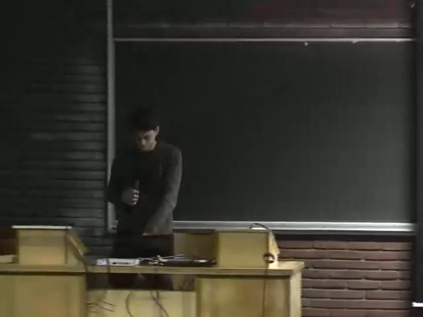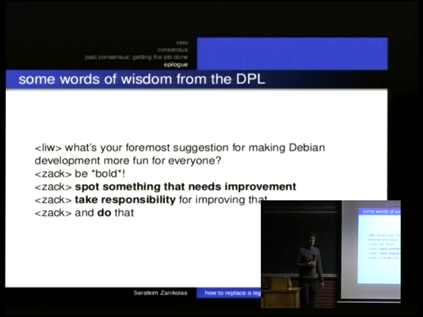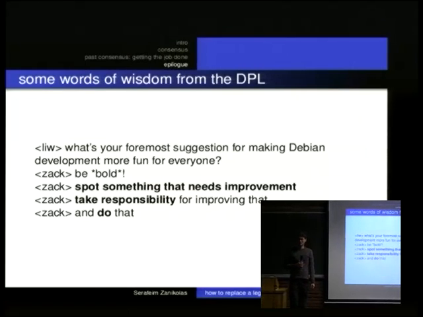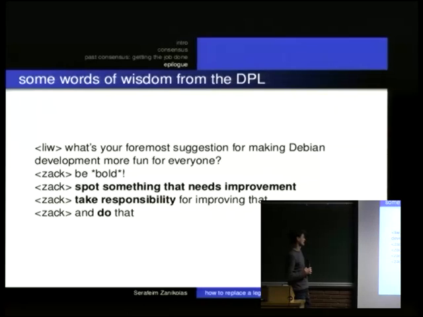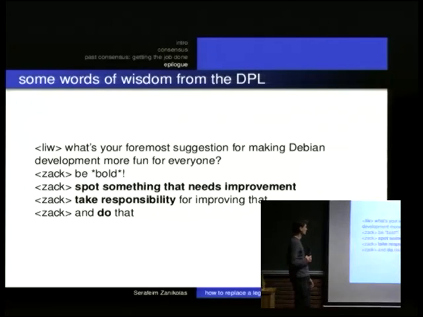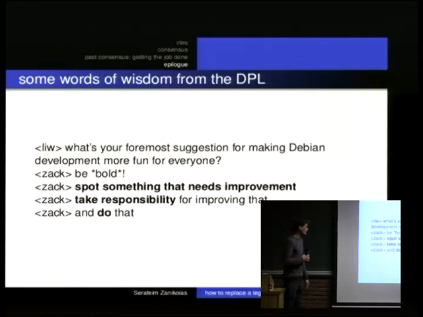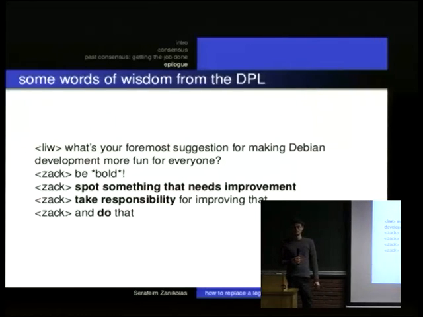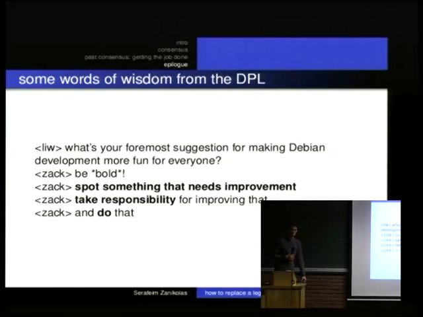So I would like to close by saying that Debian and other distributions are full of such legacy things that can be improved. By quoting Zach, beloved DPL, who said that the most fun way to contribute to Debian is to find something that needs improvement, take responsibility for it, and just do it. That's it. Thank you.